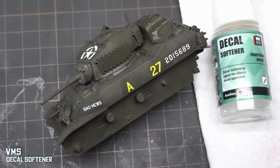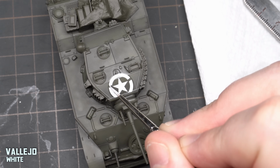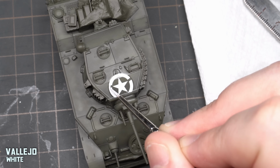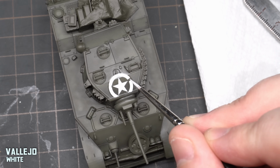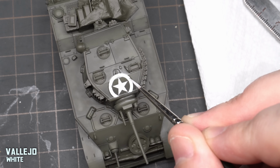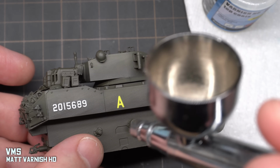On the reference pictures of Stuarts I've seen in the European theatre, as I know I didn't mention, but this is set around D-Day, the circles around the stars were closed and not segmented, so I just used some white Vallejo paint to close these up. Once that was done, the decals were all sealed in with some VMS matte varnish.